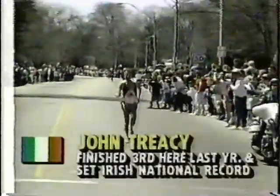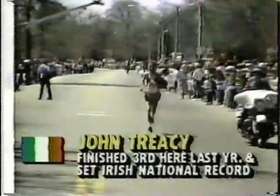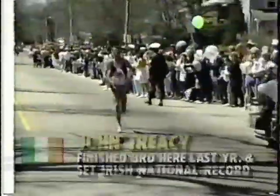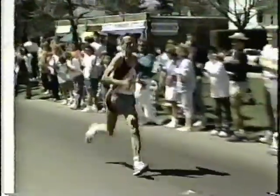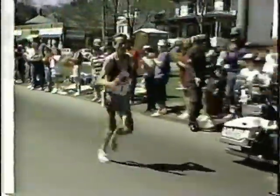Hussein, the defending champion, is out of it, I'm guessing, but I don't think you'll see him back again up with the lead pack. I see Bill Rogers, moderately old Bill Rogers, nodding. He thinks Hussein is out of it. I don't think Hussein's even going to finish in the top six. You don't like to lose momentum at this point in the race. If he was within 2 miles, maybe he could grit his teeth and hang on. But we're talking 5 miles to go here. That's much too long to be able to gut it out.